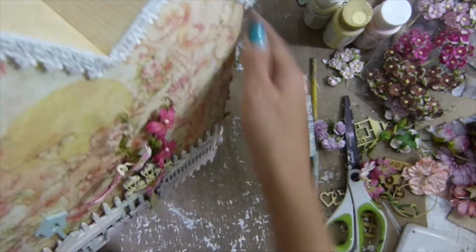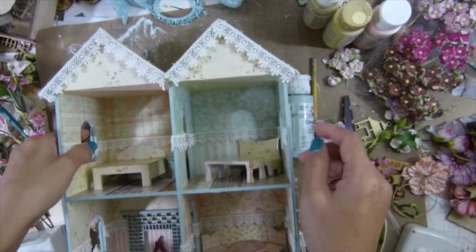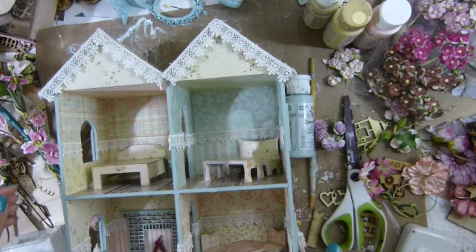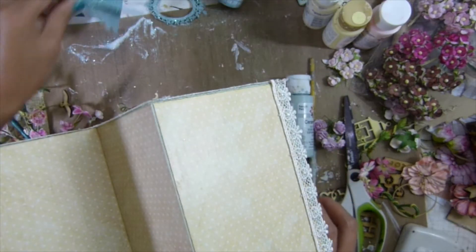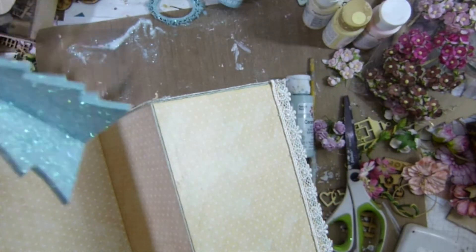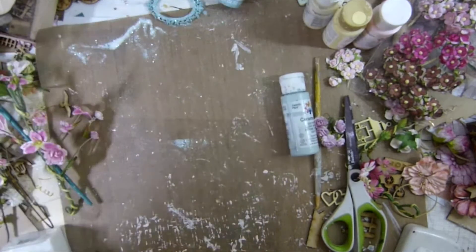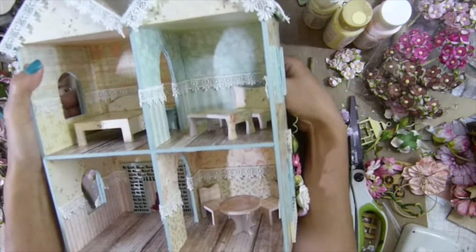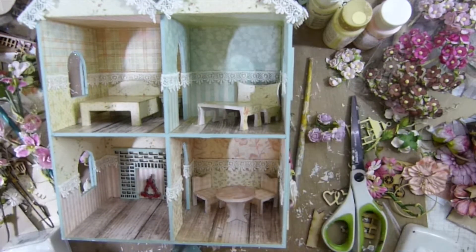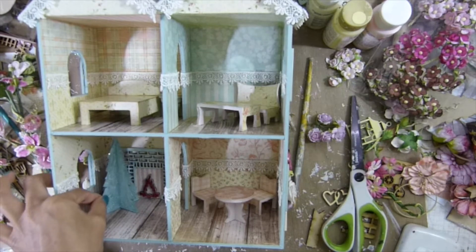So now on the back it's done, on the side it's done. Now inside the house. I think I'm gonna have to glue my rocking chair guys, because now my rocking chair looks really awesome guys — I love it. I think I'm gonna have something underneath it so I don't want it to smash my flour on the back.